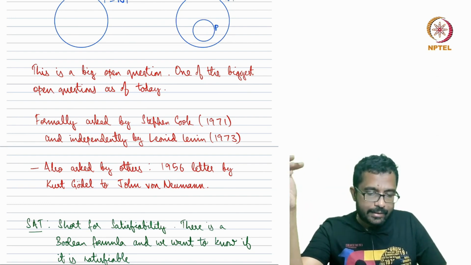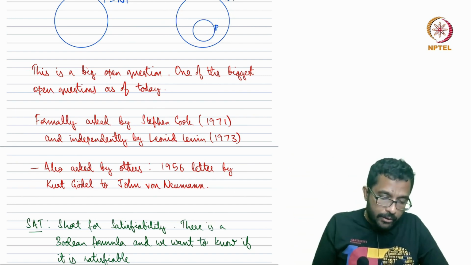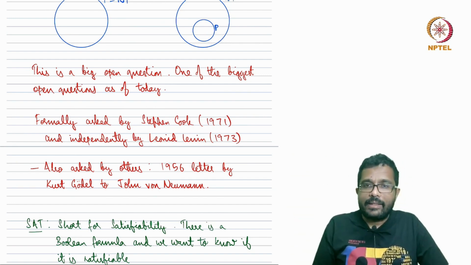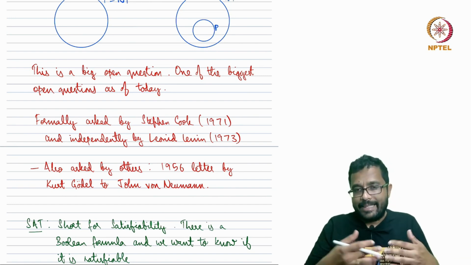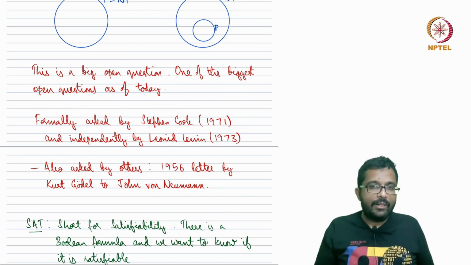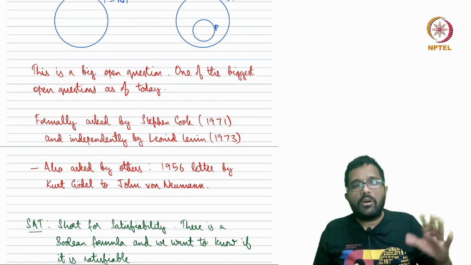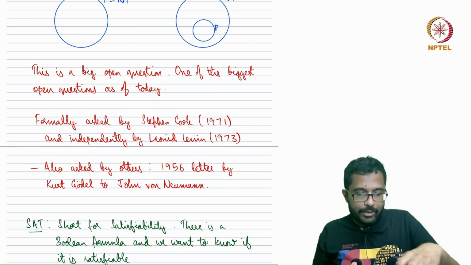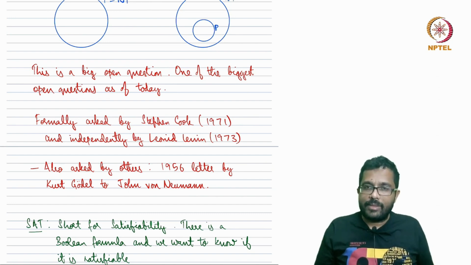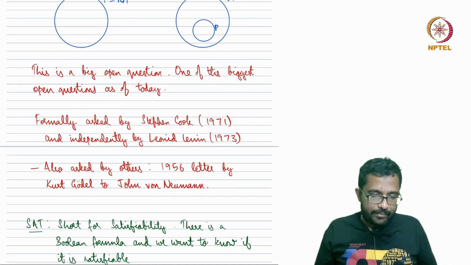In fact, it was later discovered that in a letter in 1956, Kurt Gödel had asked John von Neumann questions which are similar in nature, not so formal. It was just a letter, not a formal theory or a formal academic paper. But he had asked about P versus NP, or a question which would relate to P versus NP, to John von Neumann. There is a Wikipedia page for P versus NP, and you should certainly have a look at it.